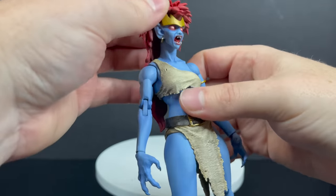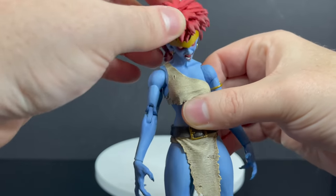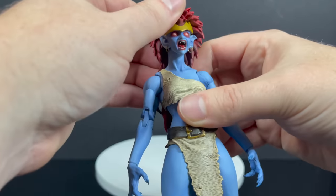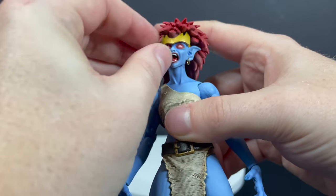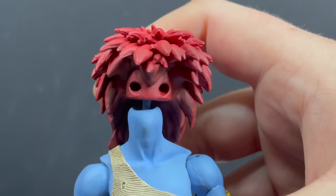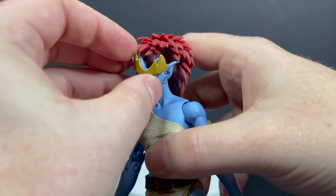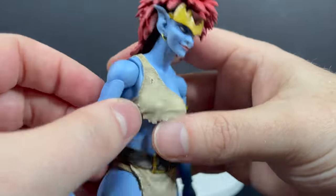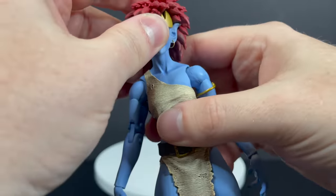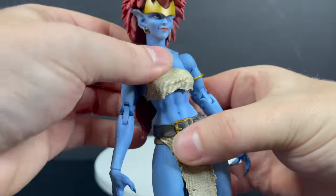The gargoyles always walk more on their hind feet. You can make this one do this — find a good sweet spot between the two legs, and the tail really helps. Some aspects of the legs, just go easy — you might want to heat this figure up, she's a little bit stuck in some areas, but nothing that's going to snap or break. Nice rotation in the head even with all that hair. Here's how the face portrait works: push up at the chin, it unplugs, then line up the new one with the peg holes and push it in.